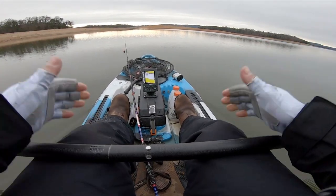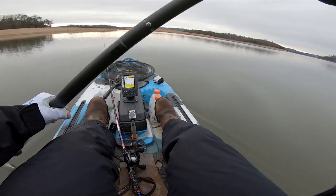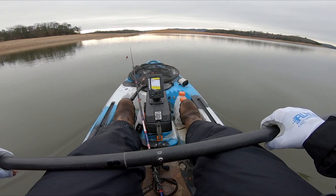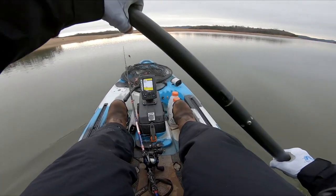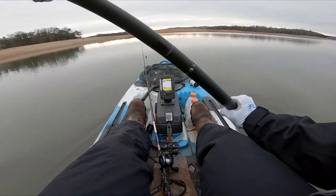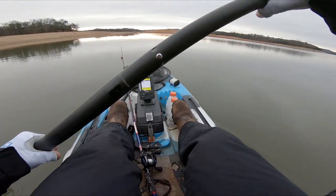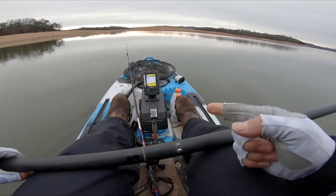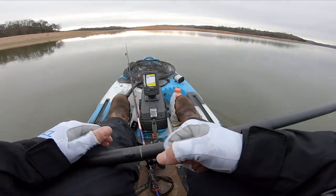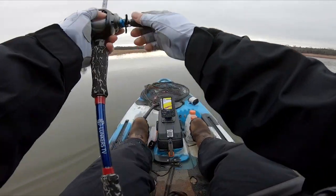It's winter time. Water temp is 46 degrees. It's cold. Right now it's like 40, 45 degrees outside. So, we on the yak. Gonna start off cranking a little bit on some sloping points and see what we can do. Let's go. Starting off with a little Berkeley pit bull 3.5.